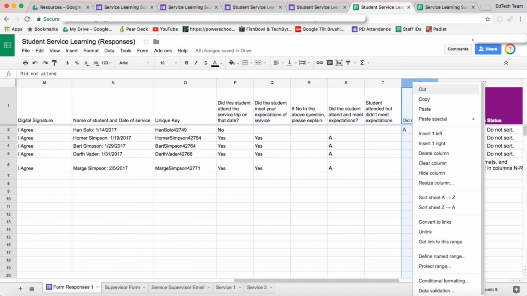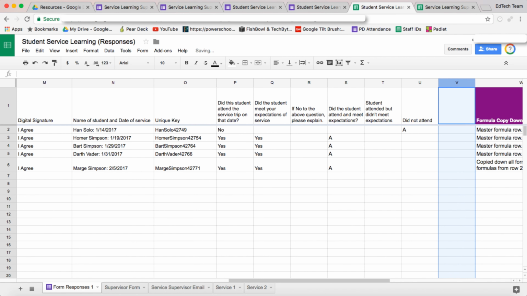Now, the final column we want to put in is a concatenation of all three of these columns. We can call this flag. This is our ultimate flag. This is what's going to trigger the emails that get sent out. It's going to make sure that these are triggered here, service 1 and service 2. So we need to actually concatenate these. We're going to say equals, and let's just do a simple ampersand concatenate: equals S2 ampersand T2 ampersand Y2. And then we have our flag, and there we go. There is our flag. That is now registering our flag.